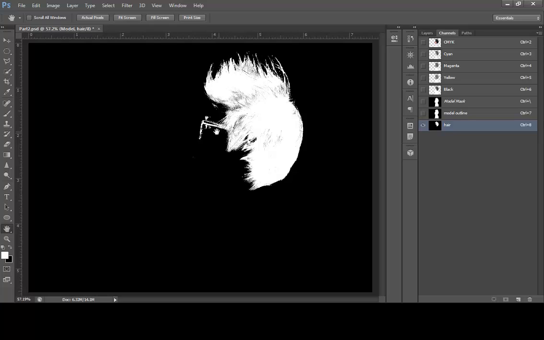Now, we only want the hair, so like the eyeglasses we don't want, and there's a couple specks here. So I'm going to take my paintbrush, and I'm going to choose the black foreground color. I'm going to use a nice sized brush here so it covers it up, and basically what I'm going to do is paint that away. Anything that's not hair, you want to paint with black.